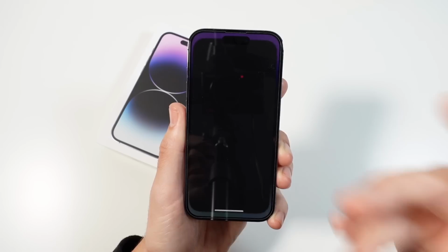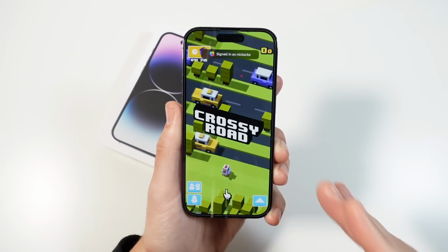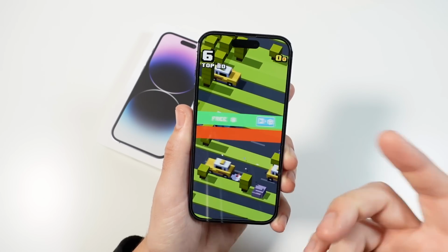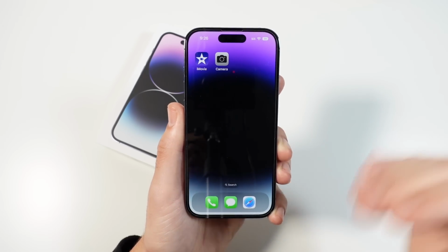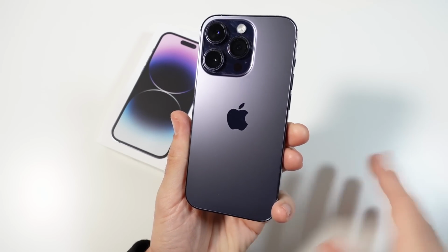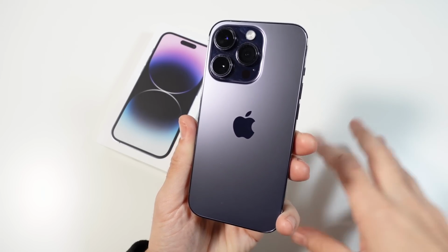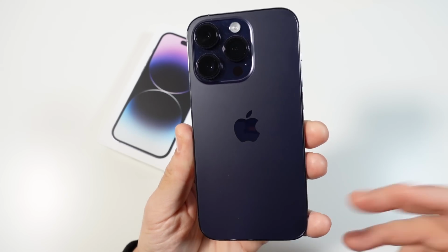This phone just doesn't get too warm. It's just butter all the time, no crashing really, no delays. And if there is a crash, it's likely an iOS bug that will get patched. So yeah, you need the iPhone 14 Pro if you need top world-class performance, and you want that world-class performance for 5 years. I even think the 14 Pro with these chips, and maybe even the 13 Pro with these current A series chips, they might even last like 6 or 7 years, how fast these things are. They're super overpowered, and it continues here.